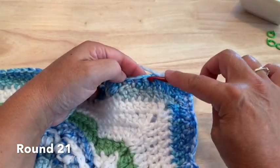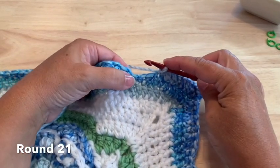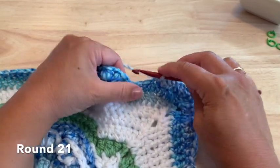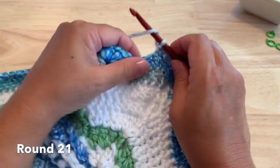Single crochet in the next stitch. And then we'll skip those next two stitches. Around the top of this next puff, we're going to work a back post double crochet.